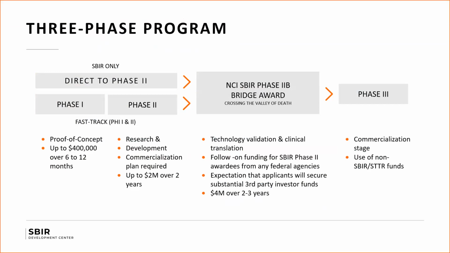And finally, in the law, there is something called a Phase 3. At NIH, they say that's use of non-SBIR STTR funds, which means you're on your own, which means it's not actually part of the program. There are DOD, NASA, I think a couple federal agencies that have a Phase 3 where the government actually acquires the technology. So DOD, for example, you build something for a fighter jet, they'll start buying it. But at NIH, our program's not structured that way. Same with NASA, right? You build something for a spaceship, they'll buy it from you sometimes. But that part of the program doesn't exist at NIH.